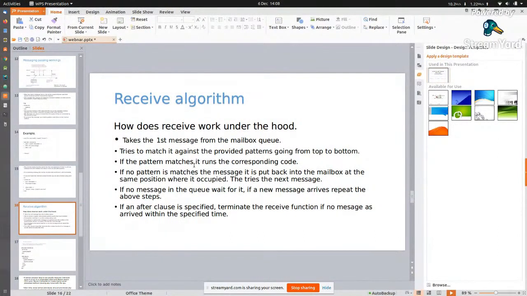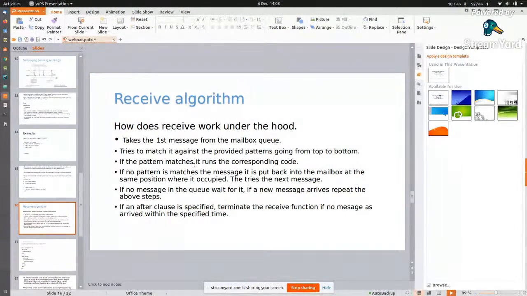One, it takes the first message from the mailbox. I've said it's first in, first out. So the process, the code that has worked, which has arrived first. If it's A, B, C, D, A will be taken first, then it tries to match it against the provided pattern, going from top to bottom.